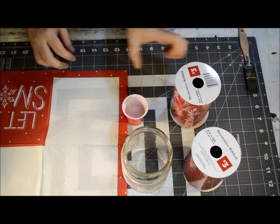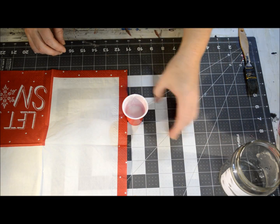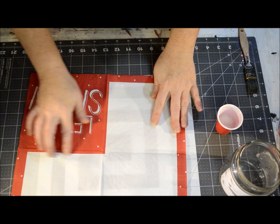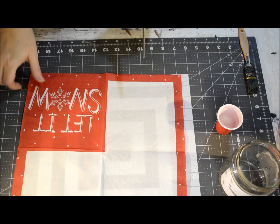So first what we want to do is go ahead and cut out this front part here on the napkin that we're going to use. And I'm just going to get my scissors and cut that out really fast.